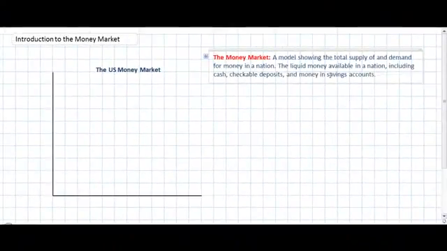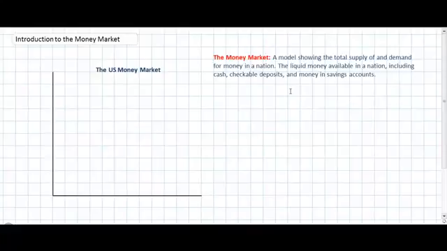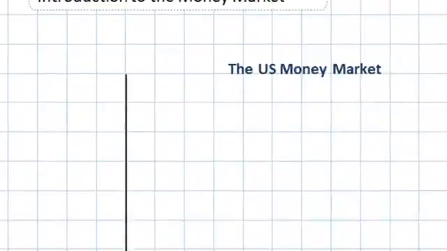Now, the price of money. As in any economics graph, we have to have a price for the good or service in question. And the good we're talking about now is money. So let's put a label on our vertical axis here. What is the price of money? In economics, we say that the cost or the price of money is the interest rate, which represents the opportunity cost of holding on to money. So the price of money will in this case be the nominal interest rate.